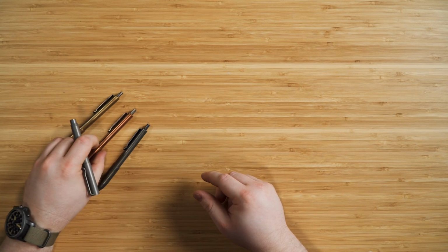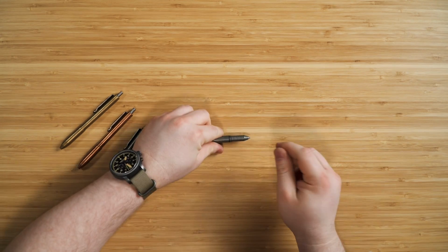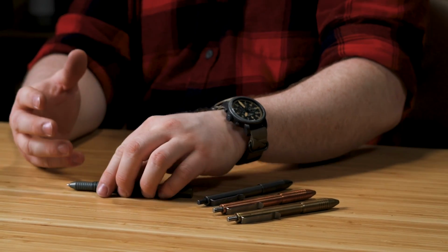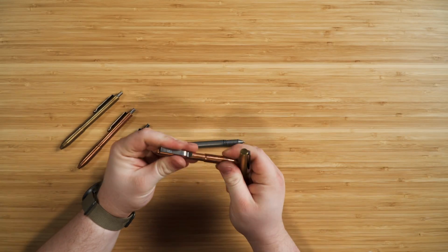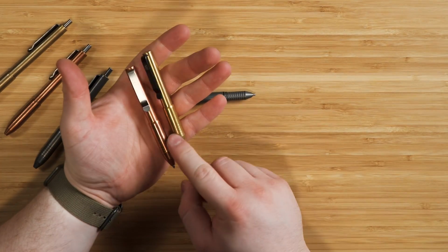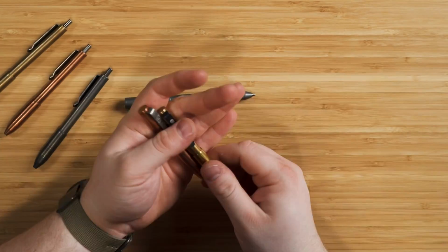But if you don't like the TI Click EDC, that silent click mechanism, they also have the TI Arto, which is much more adaptable. This pin will actually hold, I think, like 700 different refills or more than that. I don't know, pretty much almost any refill. And then they also have this, which is the PocKit Pro. It's just a very, very short twist pin that's also very, very adaptable. And these also are now coming out in copper and brass, but titanium is the main color. I lost mine. I don't know where my titanium one is.